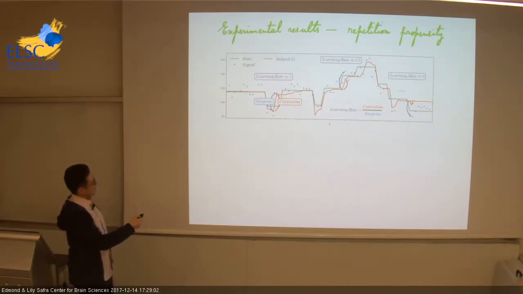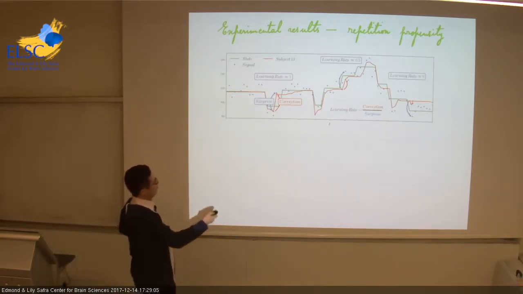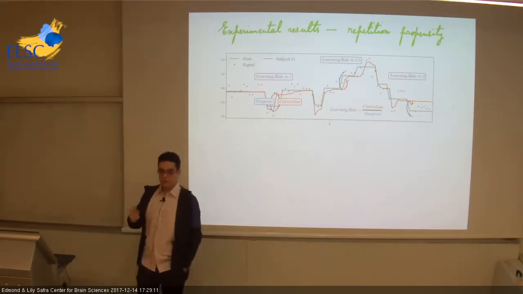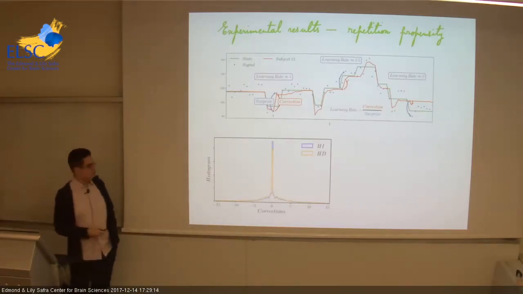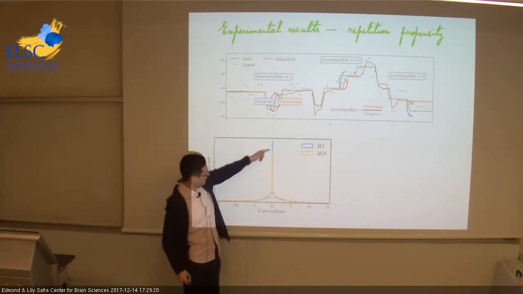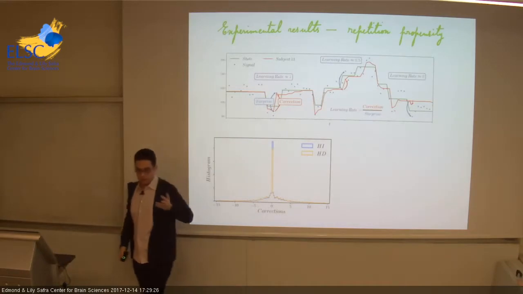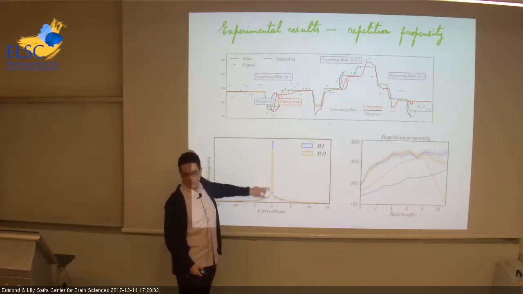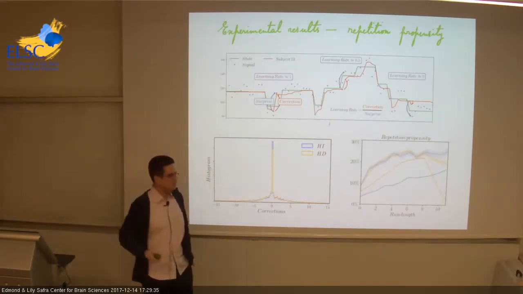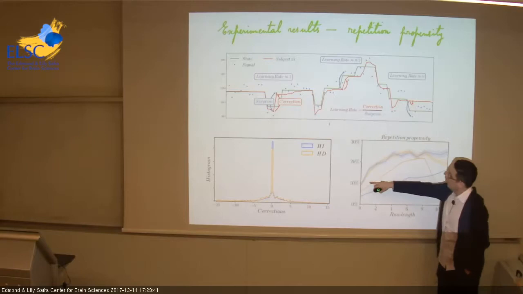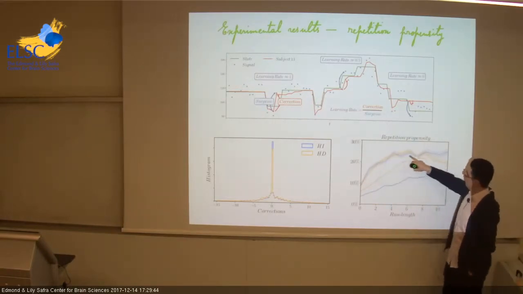The second thing that is very striking in this kind of single trial is that there are these stretches of time where the subject doesn't correct. The subject just repeats where he is. In fact, if you draw a histogram of the corrections, what you find is what you say: an inordinately large weight at 0, about 20%, 30%. We call this the repetition propensity, which is basically this weight at 0, the probability that you will repeat. And what we find, ignoring the solid lines for now, is that the subjects have a repetition propensity on the order of 10, 20, 25%.